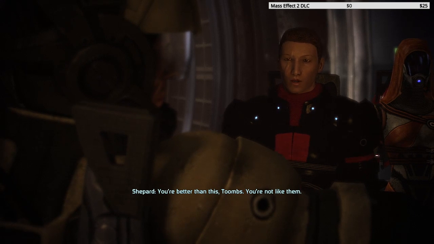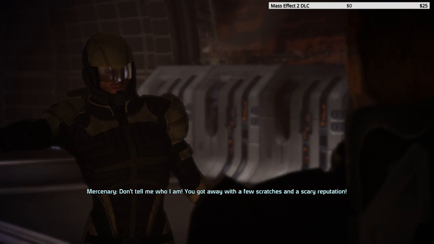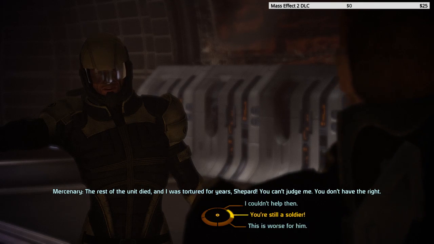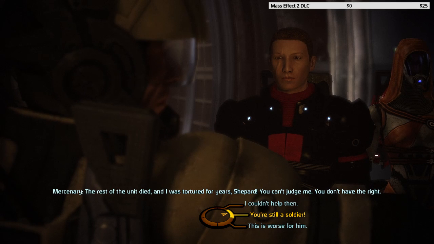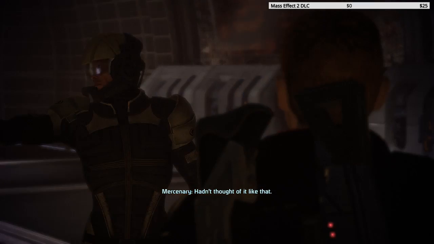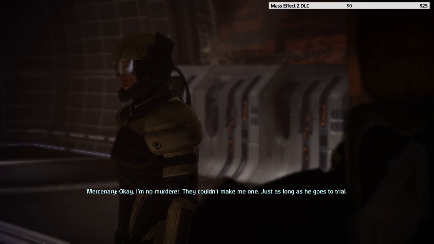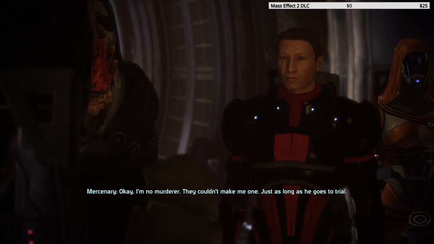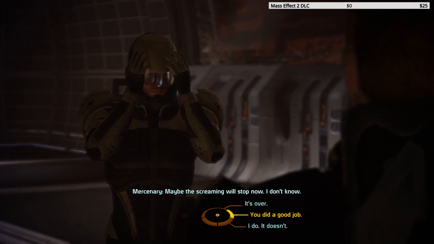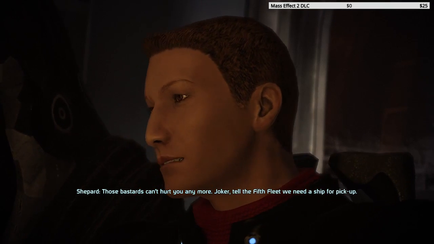You're better than this, Toombs. You're not like them. Don't tell me who I am. You got away with a few scratches and a scary reputation. The rest of the unit died, and I was tortured for years, Shepard. You can't judge me. You don't have the right. We swore an oath when we put on this uniform. Would our unit want revenge or justice? Hadn't thought of it like that. Okay. I'm no murderer. They couldn't make me one. Just as long as he goes to trial. Maybe the screaming will stop now. I don't know. Those bastards can't hurt you anymore. Joker, tell the 5th Fleet we need a ship for pickup.